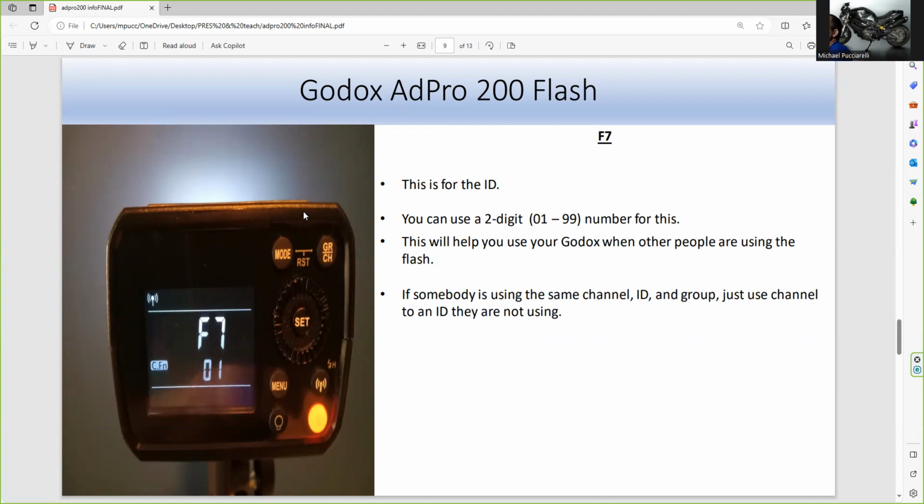This is the ID. This is a 2-digit value; you can use a value between 01 and 99. This will help you avoid interference from other people using a flash with the same channel and same group. The solution is just to use a different ID. Some people will be using channel 1 or 2 or 3, and they're using the same group and channel. So you use a different ID. Maybe you use 14. This will help you use your Godox without firing other people's Godox, and they won't fire yours.